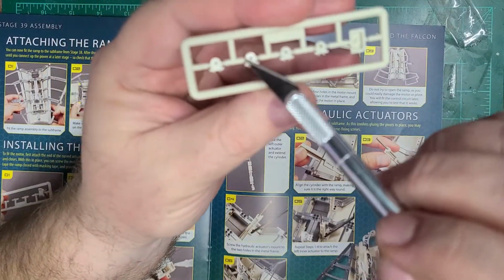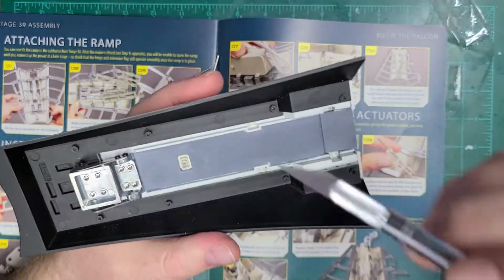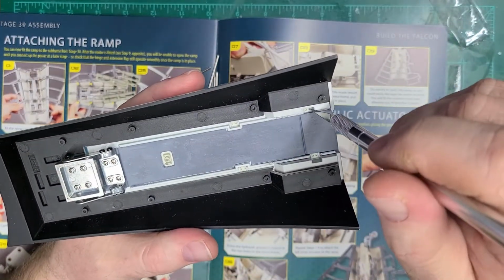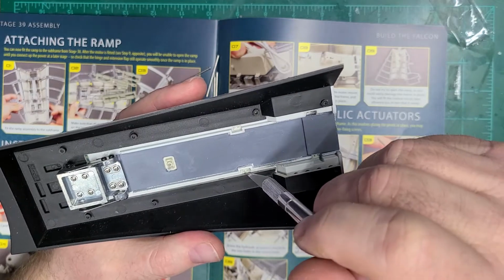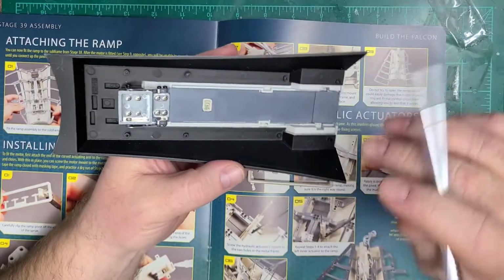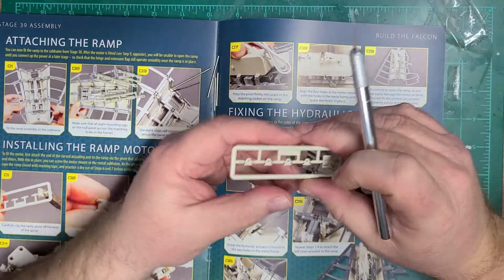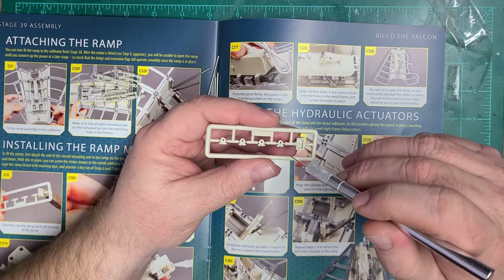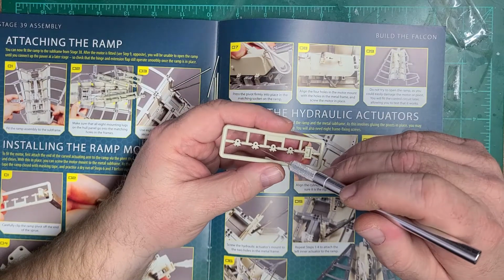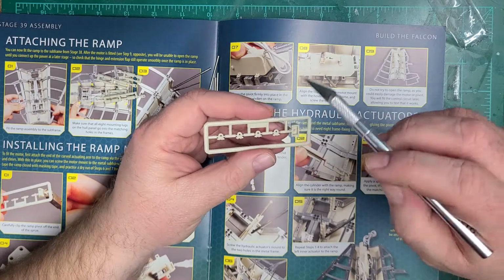These parts here are the parts that are actually going to attach to the actual ramp itself. They'll attach on these spots here that I masked off so we could glue. So these smaller pieces are going to attach there. Obviously I'll have to mask off the bottoms so they don't get paint on them, but the outside I want to get painted.